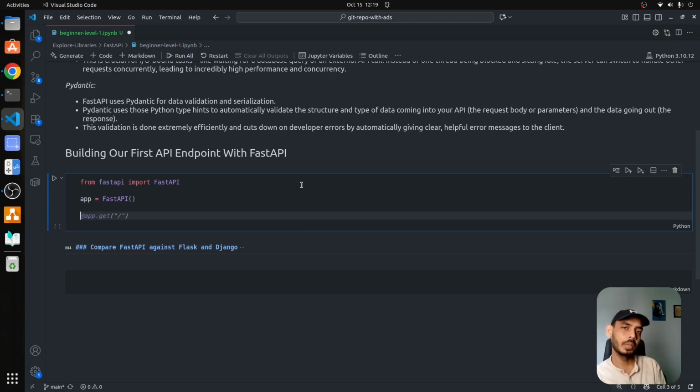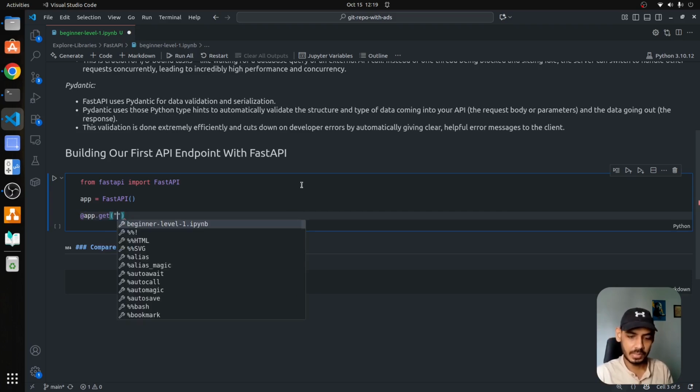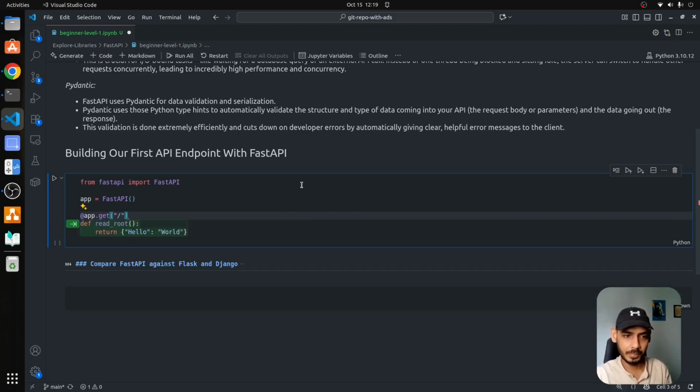Now we want to create an endpoint. This will be the root directory of your application. So what I would say is, as mentioned here, app.get, and I'll just pass in the root directory, and this is read_root. So this is my first route that I'm creating for this specific app.